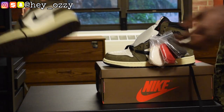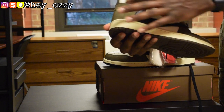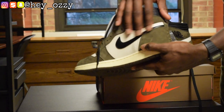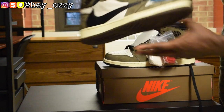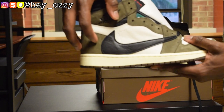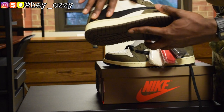And one of the big features on the shoe is that it has a backward swoosh stitched on. So basically, where the stitch normally would be facing this way, it's flipped around and it's bigger than what it would be over here. So it has a regular swoosh like on every other Jordan 1s in leather. Then the backward swoosh right here is just oversized and it cuts into the midsole, like it's dipped into the midsole as you can see. It's just really different. And the tumbled leather on this shoe is amazing. The swoosh as well has tumbled leather.